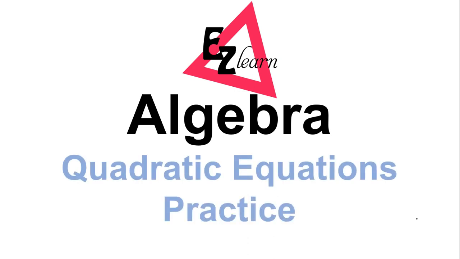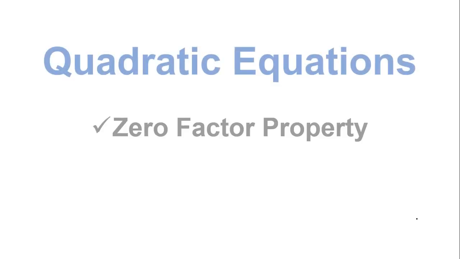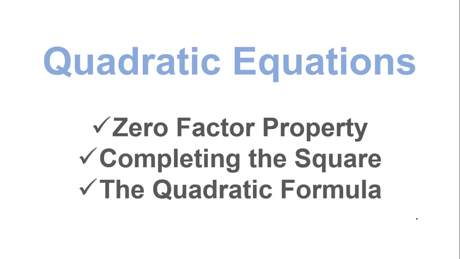Today's topic is algebra, within which we're going to be doing quadratic equations, and it's practice time today. We've already discussed that quadratic equations can be solved in three ways: the zero factor property, completing the square, and the quadratic formula. You can find the links in the description below. Go understand the concepts in my previous videos, and then you can come back for solving today's question.